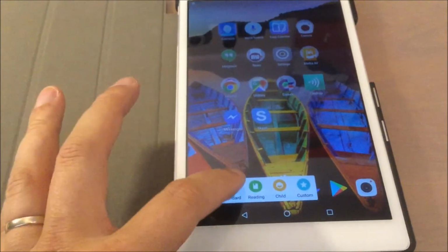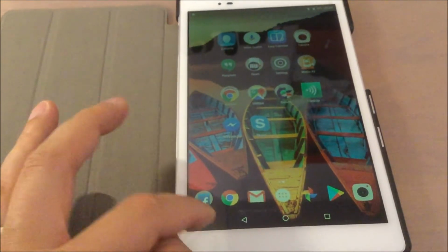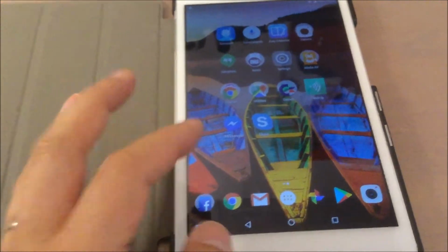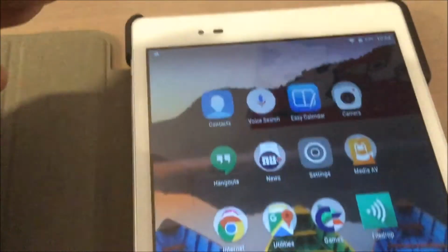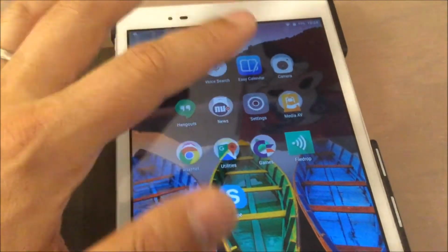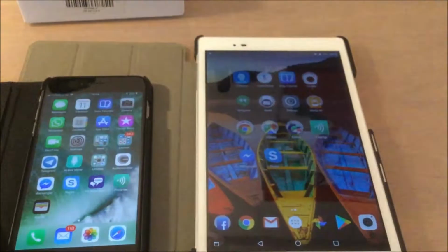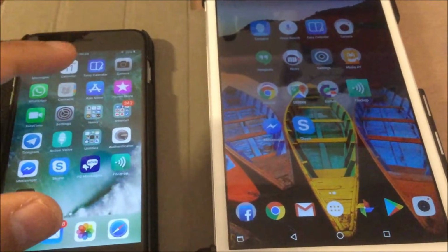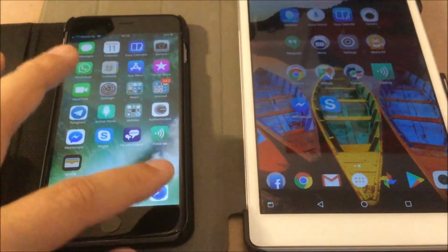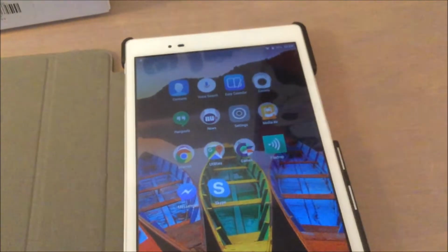You have media settings. If you press this, you can actually change the way the screen looks. You can see that I'm filming in low light conditions, but there are some presets that you can use to set the screen. Now I'll show you what I have installed on it. This is basically the same layout as I had on my Nexus 7, and more or less the same layout that I have on my phone. So I tend to put the icons in a similar position on the phone. I have news, utilities, games, internet, file drop. A lot of the same stuff is on my tablets. I like to have them uniform.